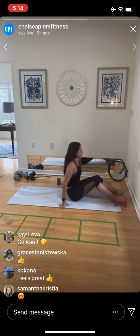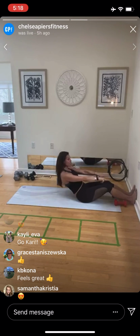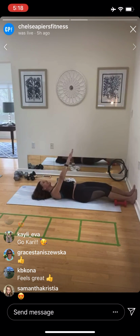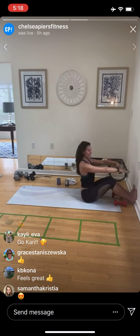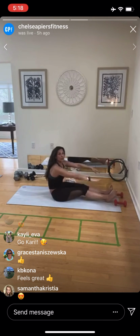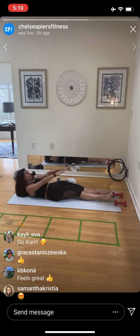Another tool you can use to help: I have a wall here. I'm going to use that to push against actively as I roll down, fingertips again to the ceiling, not over. And as I come up, I have a reference point to push against, which helps me pull my belly back and lengthen over my toes. So whatever you need to assist you, use it.